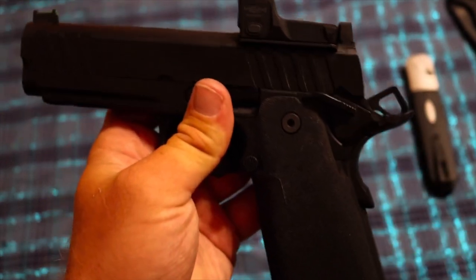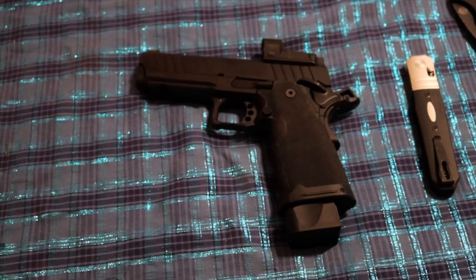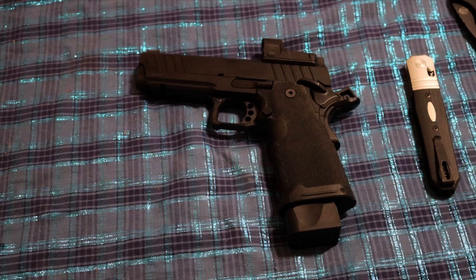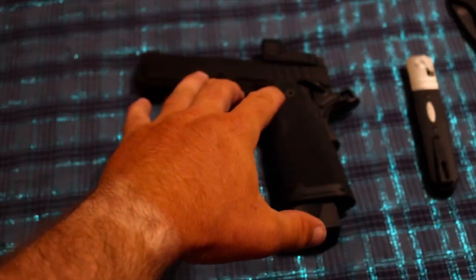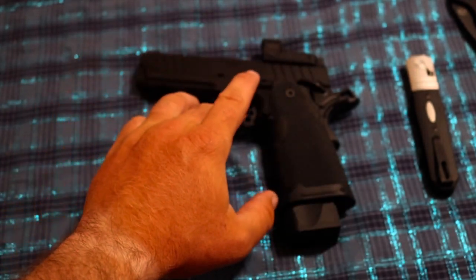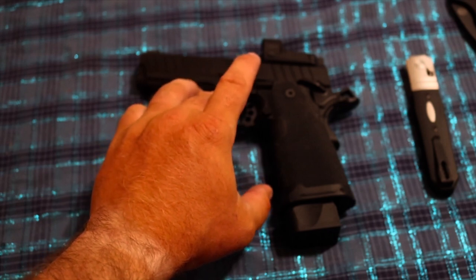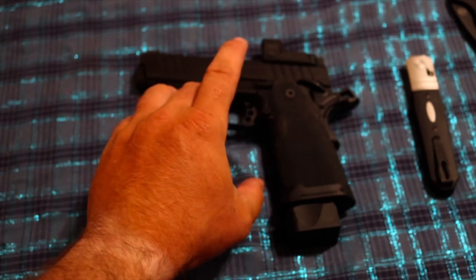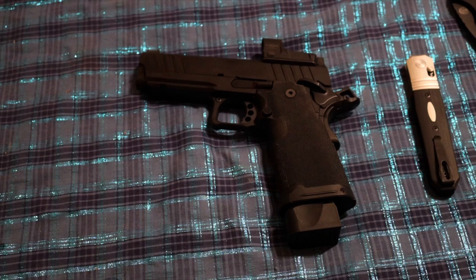But I found a gunsmith online that seems to do good work. And when I get the money, I'd like to send this to him to exchange the guide rod to a toolless guide rod, to polish and replace the MIM parts, and polish maybe the feed ramp. I do not want him to touch the trigger pull or trigger weight. I don't mind if he tailors the trigger size to my finger, but if it's a 4-pound trigger, I want it to be a 4-pound trigger.